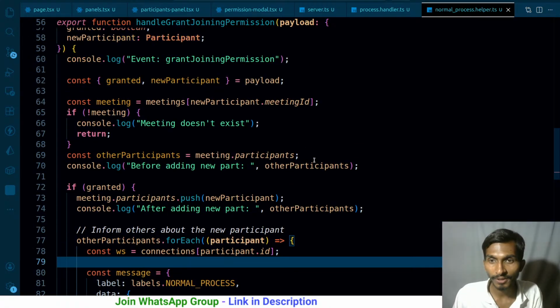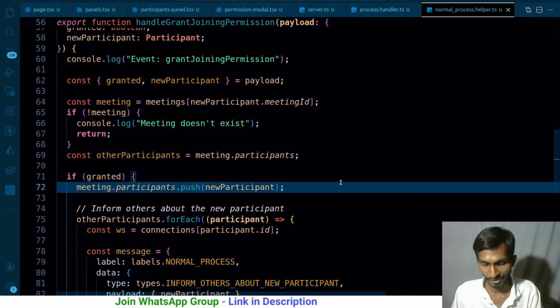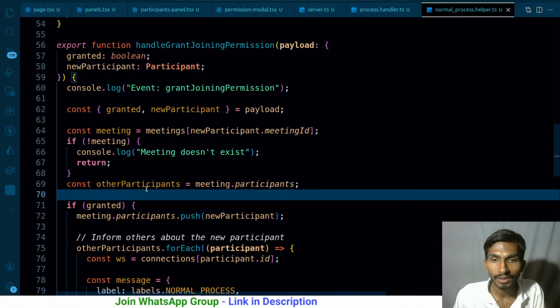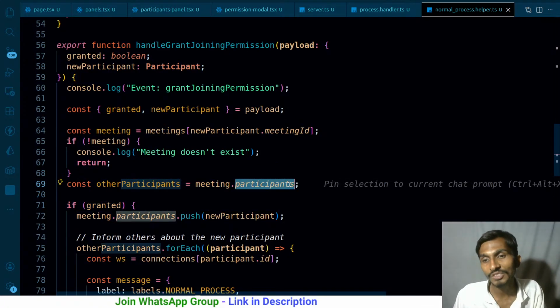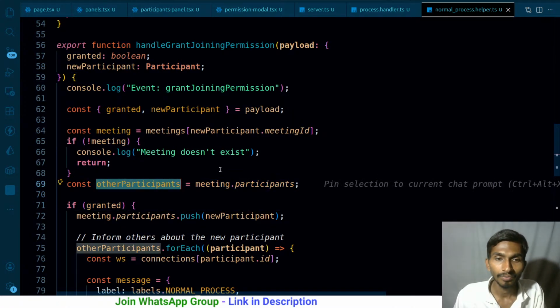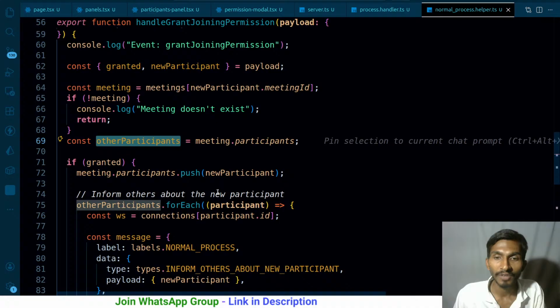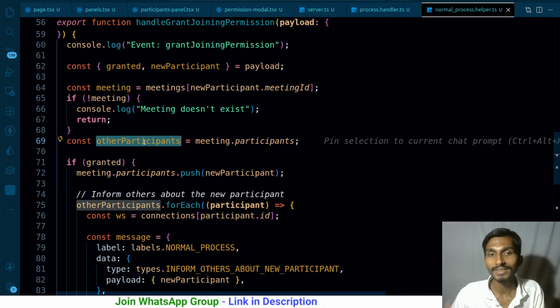So what we are doing here, let me remove this. The problem is understandable, it's obvious too, that other participant is getting nothing but the reference of the participants, and because of that, whenever I'm just simply adding the value to the participant, the value changes in the other participants as well.